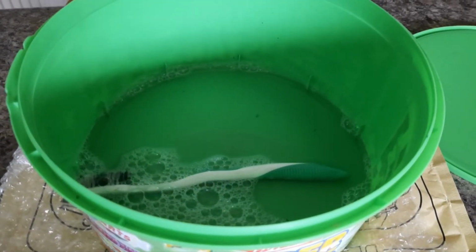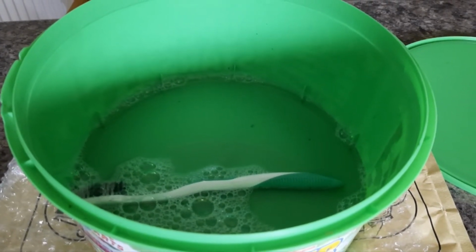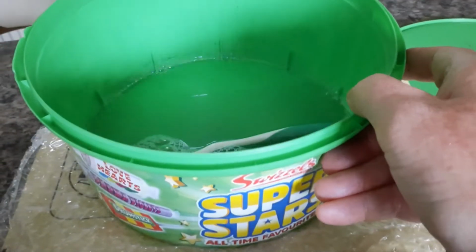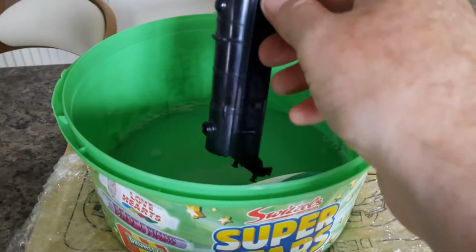When you're doing your washing, if you use clean water and some washing up liquid, if you add vinegar to this mixture, it helps to remove any grease, especially off plastic items. It makes the plastic items clean then. I'll just have to start with the body.